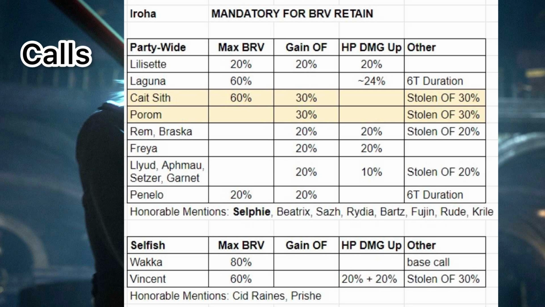Selfish calls affect only the caller. These calls usually have higher stats boost, and you'll want to equip these on your BT face character. Honorable mention to Sid Reigns as a launch enabler and Prish for that double Brave hits. Prish call has excellent synergy with Brave Retain or Iroha's call. The double Brave hits and stolen overflow effects allow you to retain higher amount of Brave, making it easier to maintain Snowverflow while boosting damage at the same time.